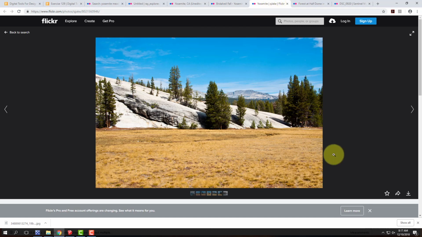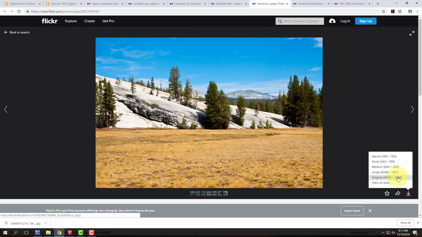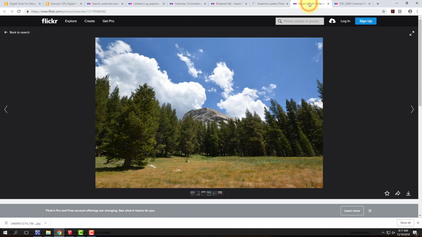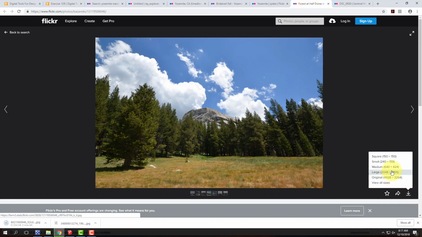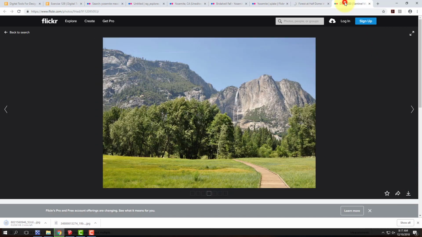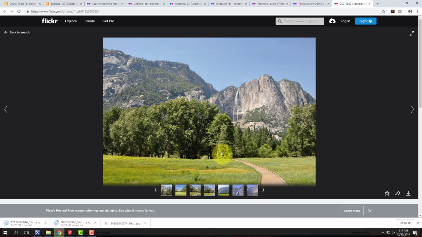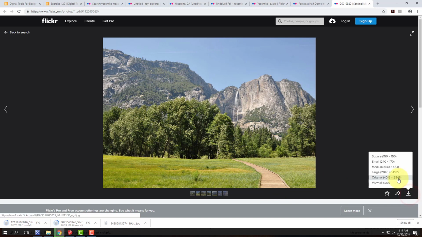This one could work nicely. Go ahead and download that one too. This one's not bad. This could work as well. And I've seen this one done before too. The advantage to this one is it does have that path, so you might be able to integrate that in as an example too. So I'll go ahead and download that as well.